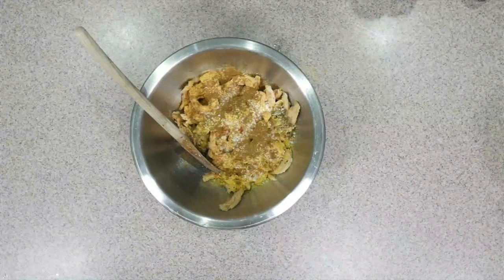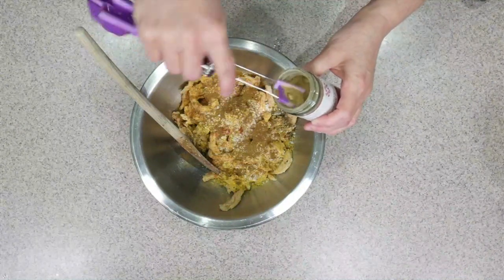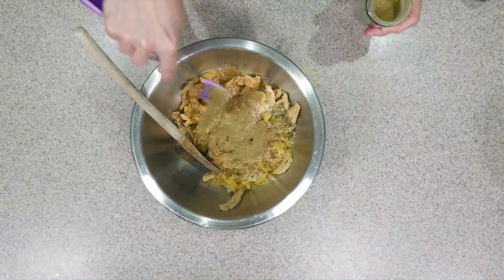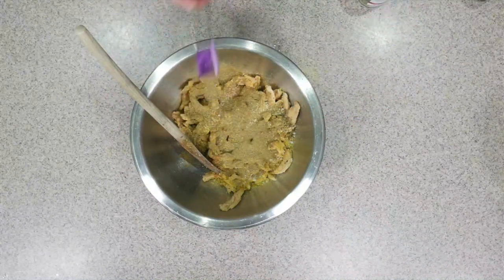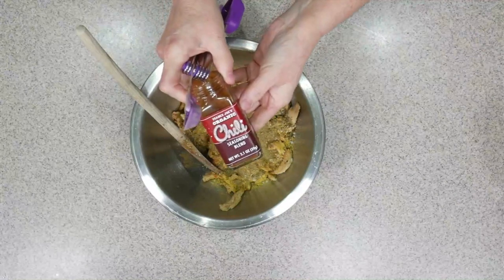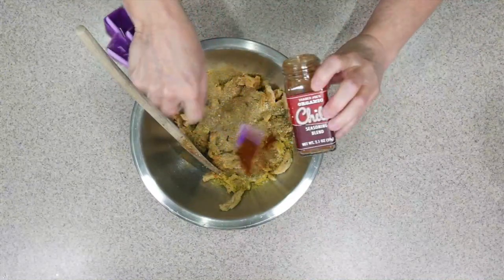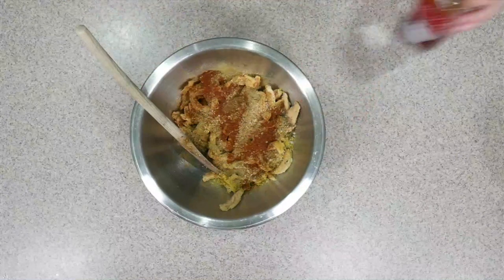I'm going to use a half a teaspoon of jalapeño powder. What I like about jalapeño powder is that it adds kind of this greener, wonderful aroma. And then we're going to put chili for the stew powder in, which is whatever blend you usually use for your chilies. This one's from Trader Joe's, so it's easy to get and accessible.